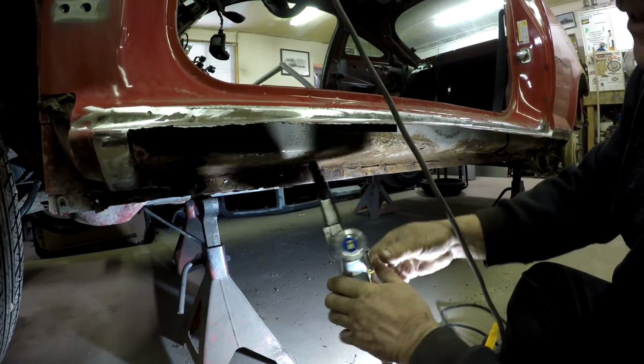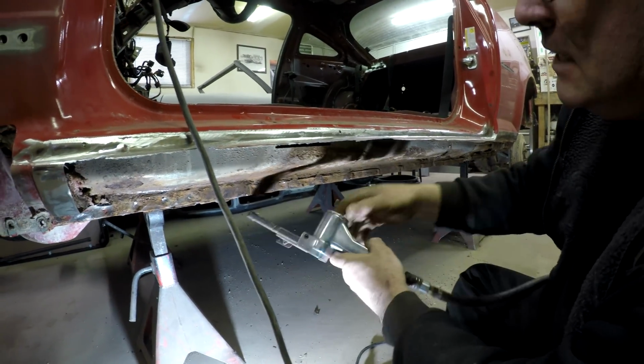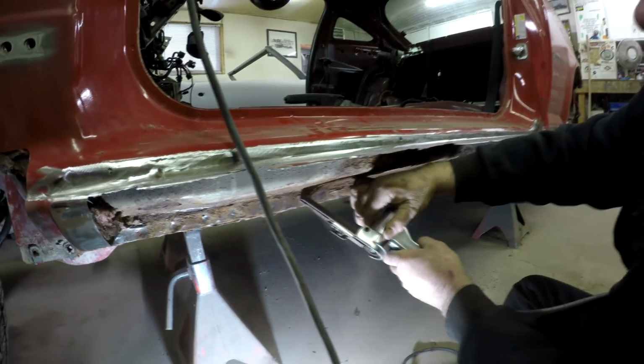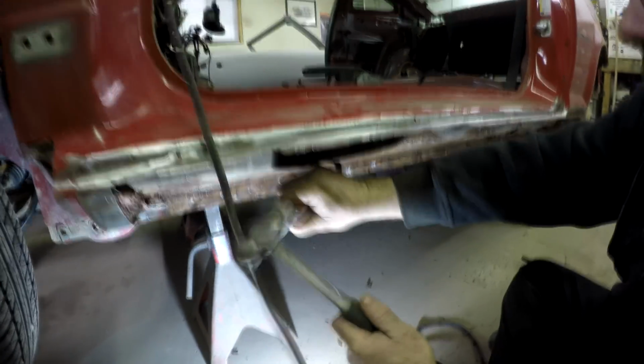The sandpaper I'm using is kind of the cheaper kind, to get some nice 3M ones. And look at that, comes right off.